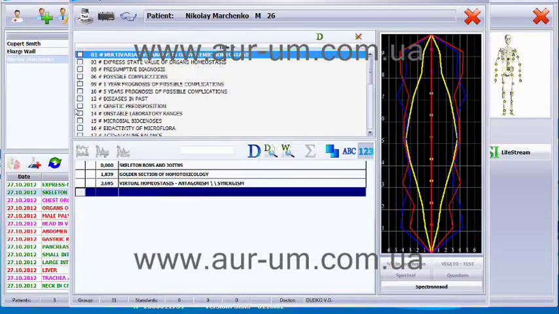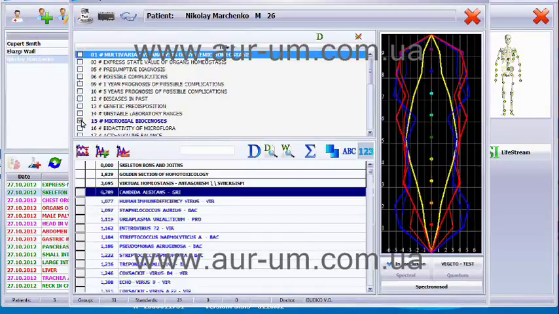We now go to group 15, microbial biocenosis. Let's see if there are any active microbes in the bones themselves. But as you see, the lowest coefficient here is 0.789, and we would be interested in a coefficient of 0.5 or lower. That means that there are no active microorganisms in the bones.